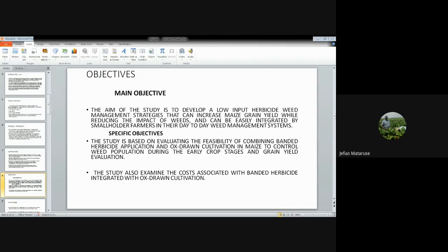Specific objective number one, the study is based on evaluating the feasibility of combining banded herbicide application and ox drone cultivation in maize to control weed population during the early crop stage and grain yield evaluation. Specific objective number two, the study is also to examine the cost associated with the banded herbicide integrated with ox drone cultivation.